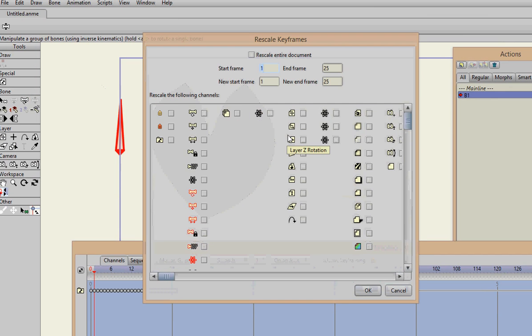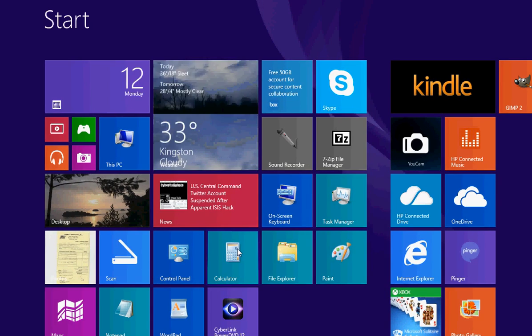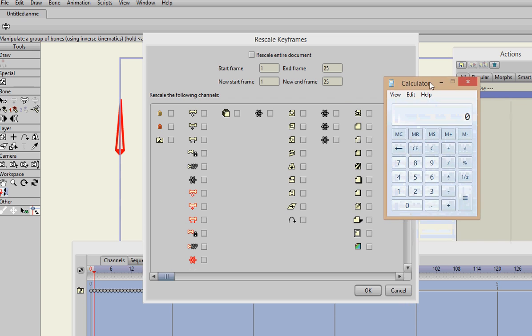One of the things you can do in here is go up and rescale keyframes. Let's see. I want 25 times 6 frames, 150.